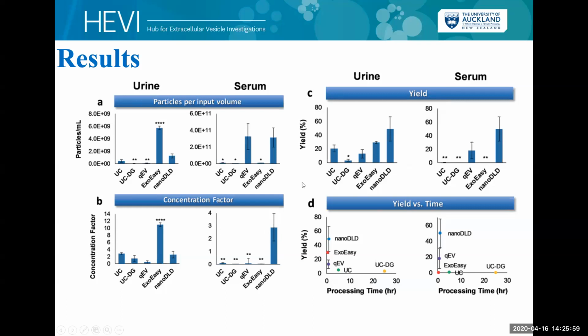Granted, the authors have a huge conflict of interest, because I'm sure they've patented this at this point, and they want it to look good. But another nice thing they did was compare yield versus time, so total processing time for each of the methods versus the recovery rate. And nano DLD again performed well. It only takes an hour, and some of these processes, like density gradient, which we typically do overnight, take a lot of time, so they don't look good. But in reality, you set it and forget it in a lot of these.